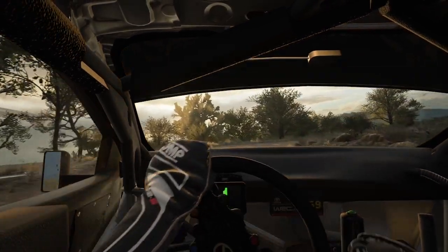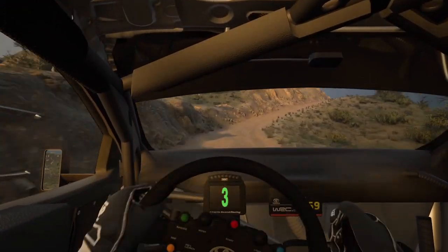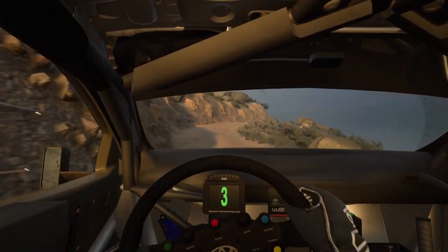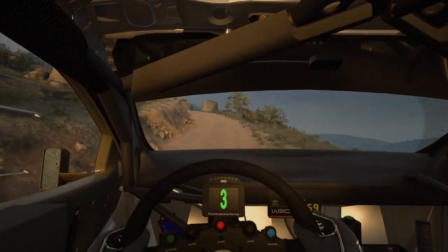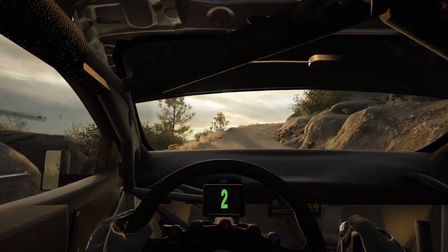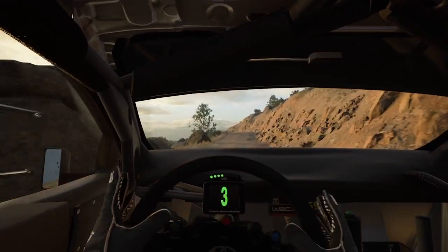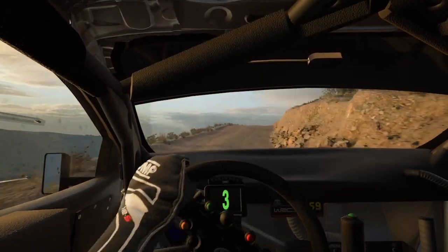40. 4 right, and 4 left of a crest. And 4 right, and left of a crest. 30. 3 left, and hairpin left, short. And 4 right, tightened, into bump. 50, 6 left of a crest, and 4 right, into 4 right, short of a crest. 40, 1 right, 30.